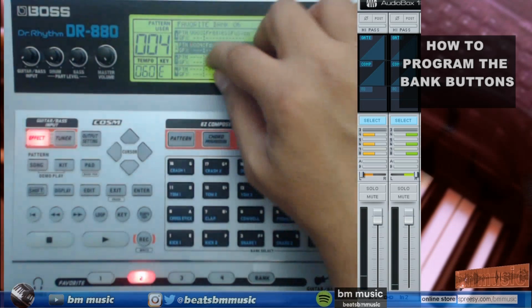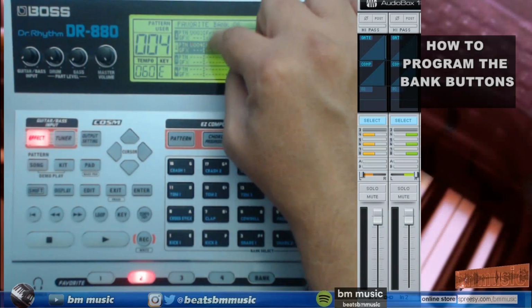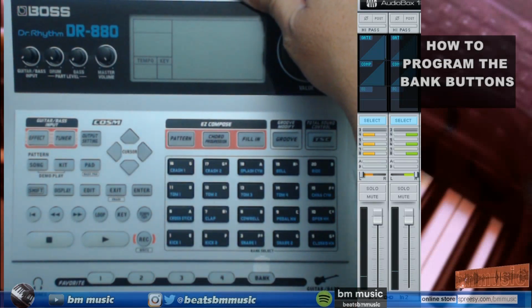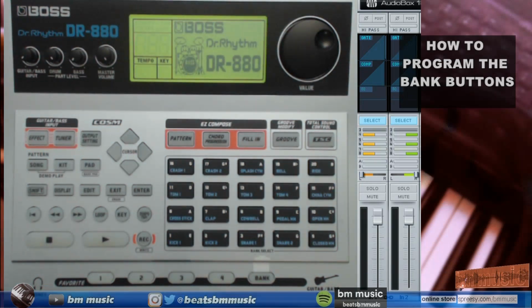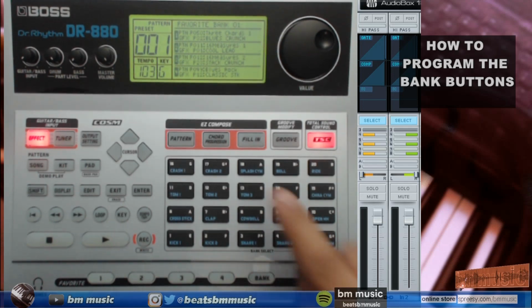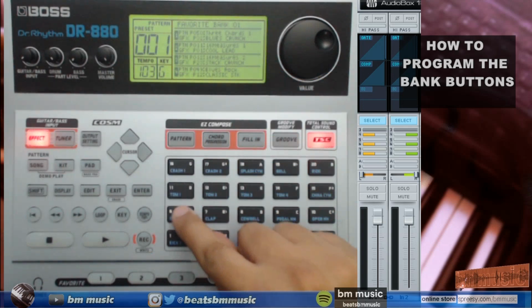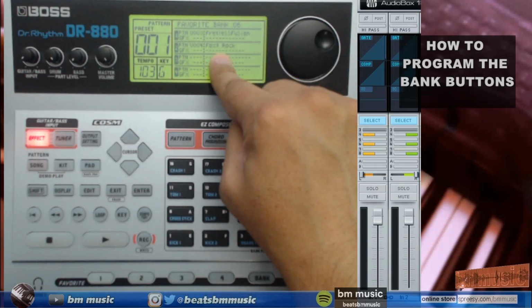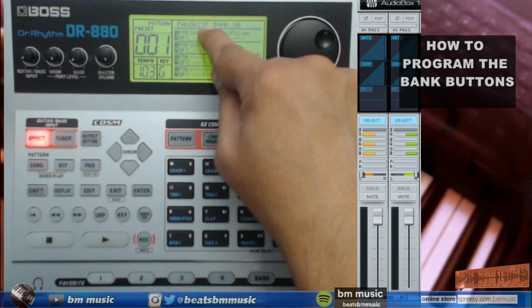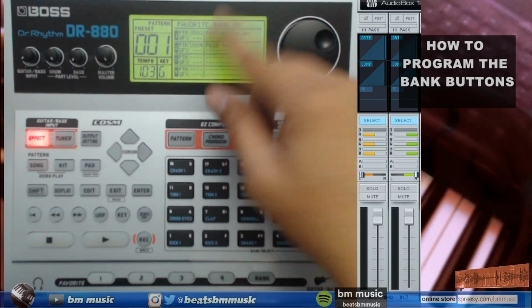Let me turn it off to see if it will save these on number 6. Let me just press right here. I'll turn it back on. Let's see what happens. Okay, so here we go, bank. And that's number 1. Yep. Number 6. Yep, it stays safe. So you don't have to do anything else. After you hit exit, it's going to write these into bank number 6, and that's it.